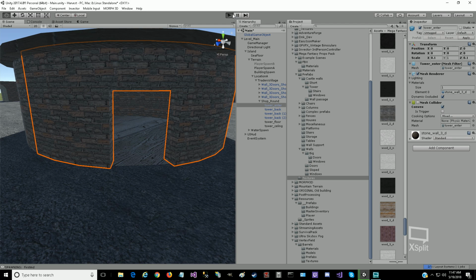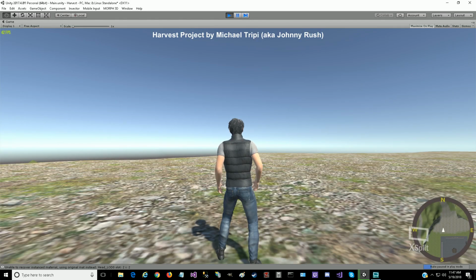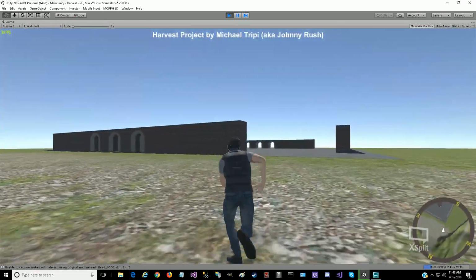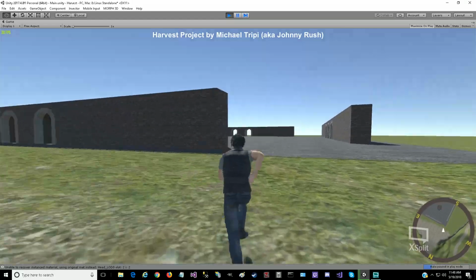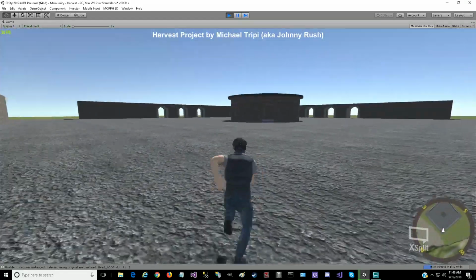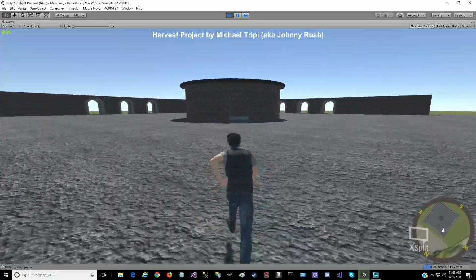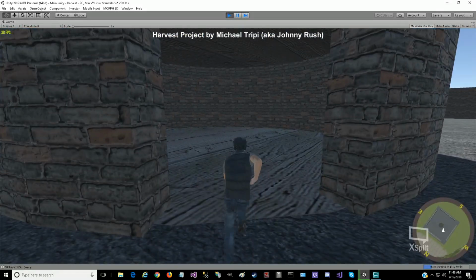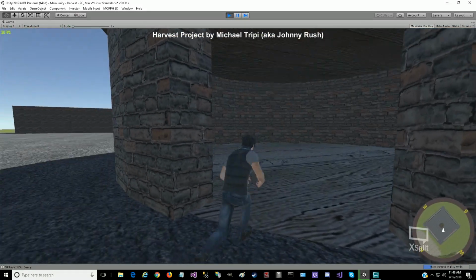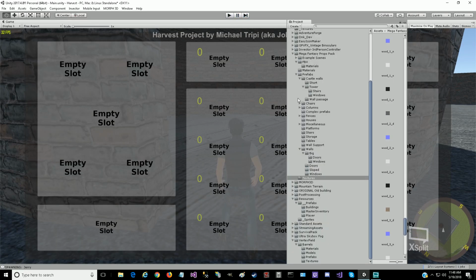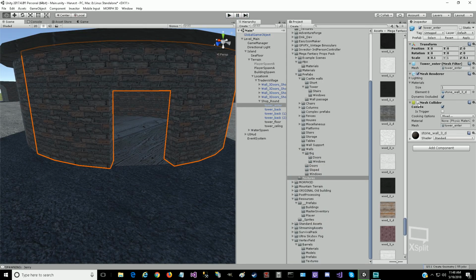We have to do a custom mesh for that. What I don't understand is they have these little entryways, the arched entryways, and it's working fine. No, still not allowing it. Maybe that's not it. What are we missing here?